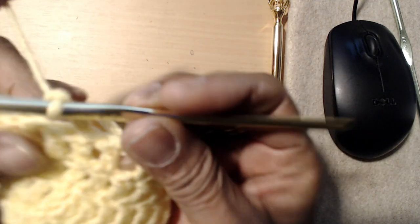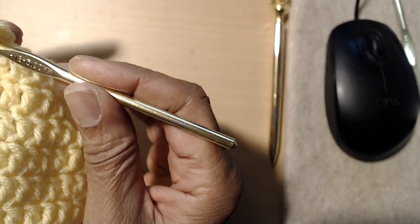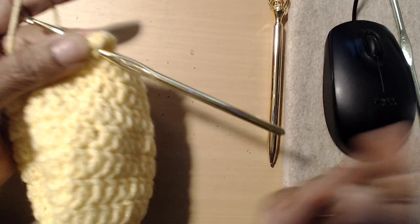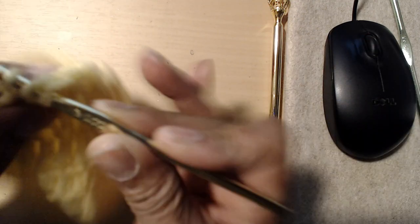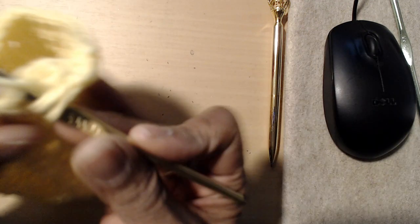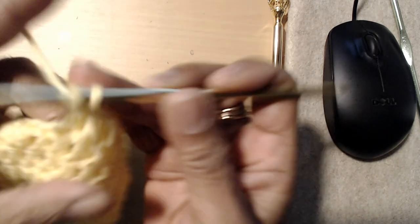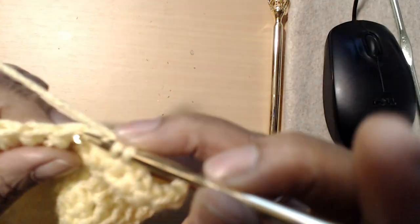Okay, so chain 3 as usual for the first one, and proceed double crochet all the way around. And this is size H. I think if I had to use a size I hook, it would have made the stitches a little larger. So that's also an option. You can use a larger hook, and that'll make the stitches a little larger, and then it would reach to the top without that extra row. But since I already started with this smaller hook, I'm just going to add an extra row.